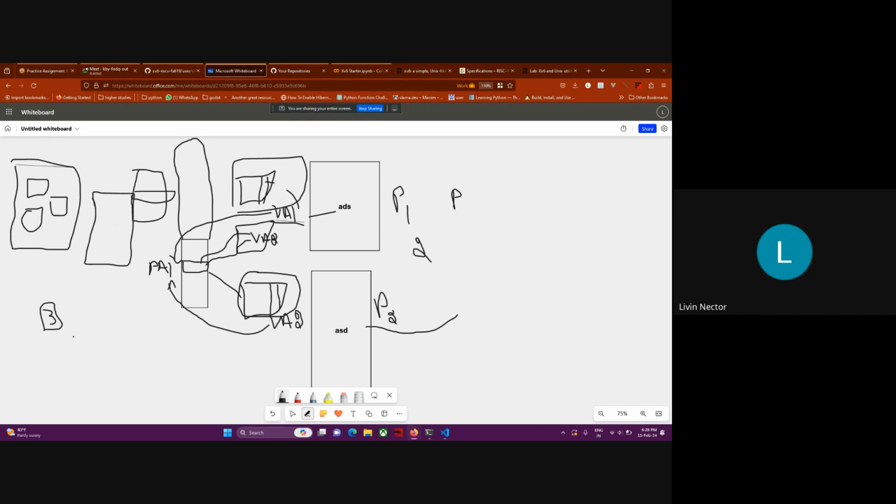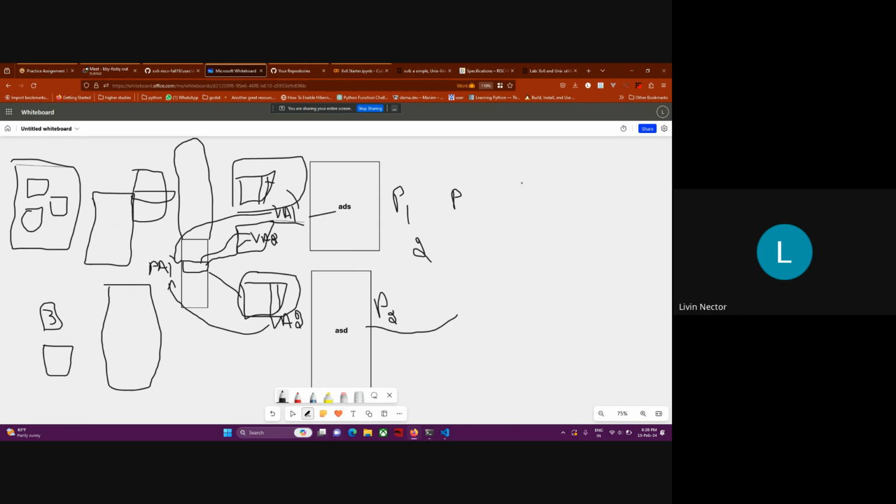Okay, so as levels increase, the total size needed for the page table decreases. Let's see this.